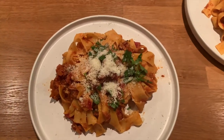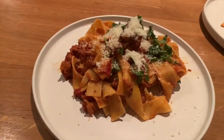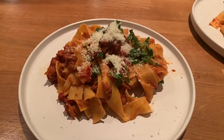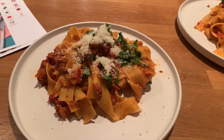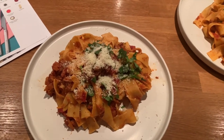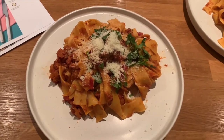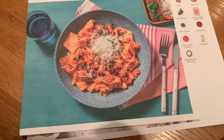Go on then. So here's the finished product. Ooh. I think it looks quite good. It smells really good. I didn't know if it was going to be nice with pork rather than beef, but yeah, it actually smells really good. Is it close to the original thing? Yeah. So that's how it is. And that's what it looks like on the recipe.